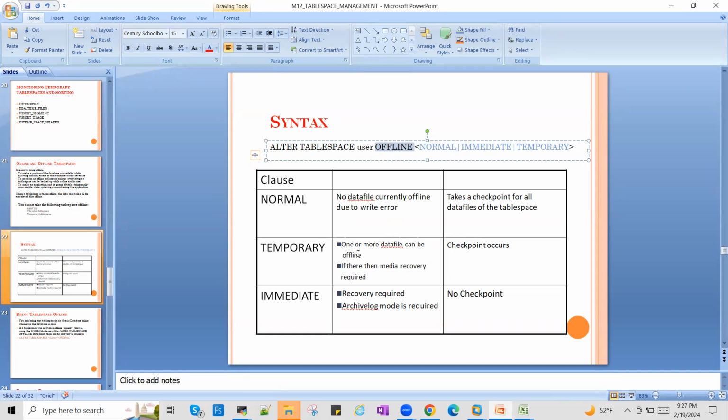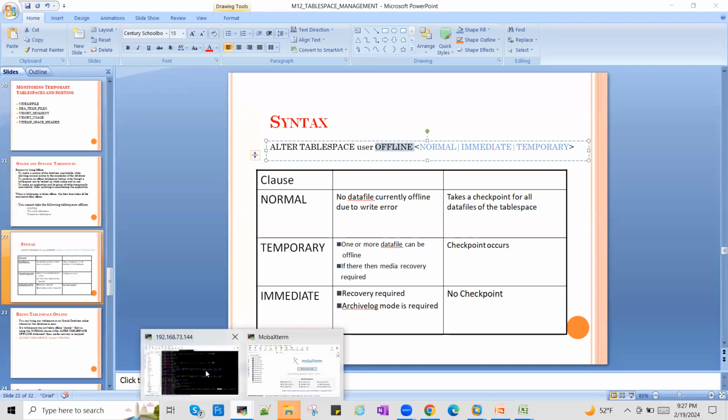Temporary. So temporary in the sense, one or more data files can be offline. So something happened at the data file level only. For example, say some junior DBA by mistake deleted a data file, right? He wanted to clear up some space.